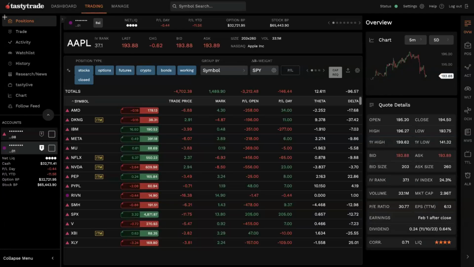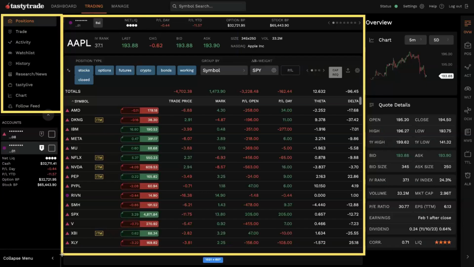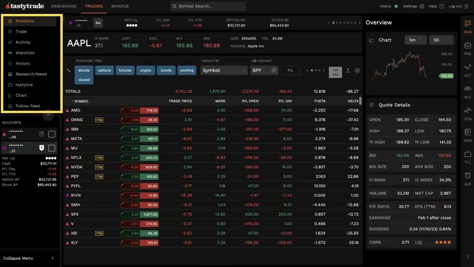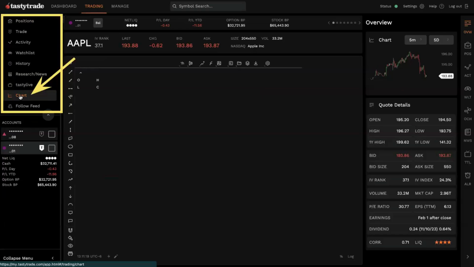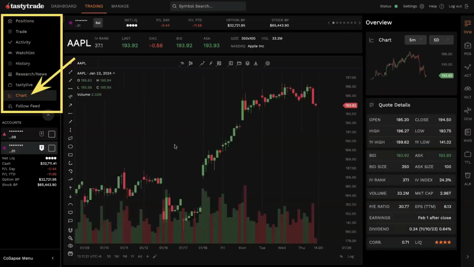So you see all these different tabs here on the left. Right now, we're looking at the positions tab that's showing us all of our open positions in the middle of the screen. So we clicked on positions and we're seeing all this in the middle. Whereas if we then go and click on, say, for example, just chart here, we want to chart a specific symbol, we can click on chart and you'll see that the middle of the platform is going to update to our chart section. So just note here on this left side panel, this is where you're going to be navigating through your different tabs on the platform. If you're checking out charts, placing some trades, checking out your open positions, check out this left side here.